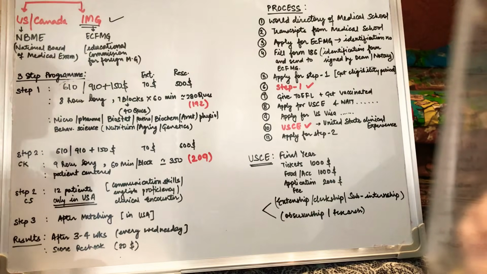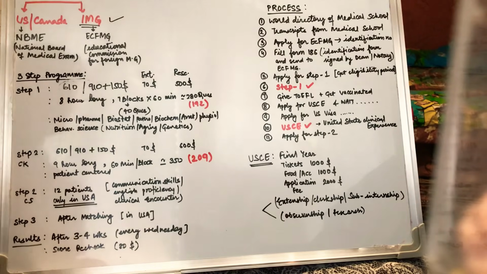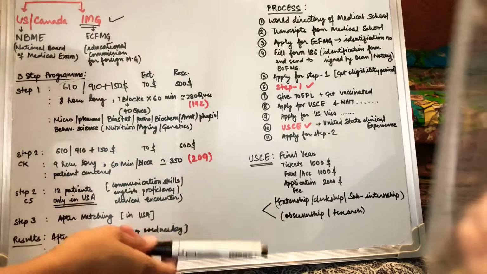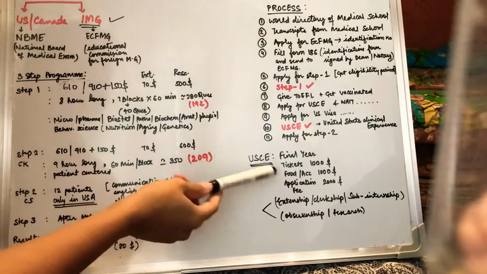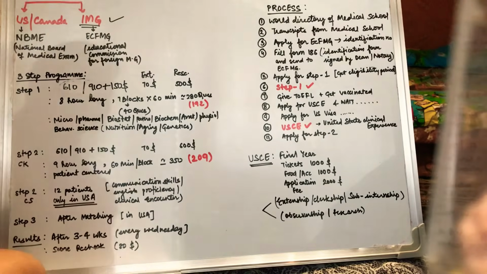You need to understand how the hospital works in the United States, how you talk to patients, how certain things work in the United States. So you must be exposed to that part. For this step, you must come back to the 7th one. You must follow these steps to get USCE.